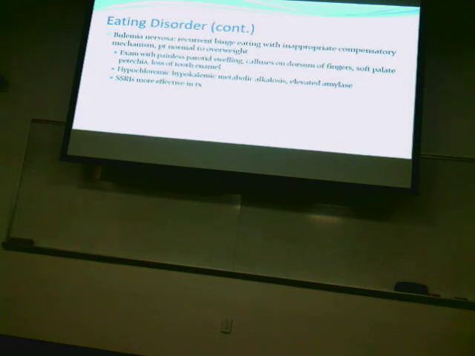So again, you have the same electrolyte abnormalities, hypochloremic, hypokalemic, metabolic alkalosis, which you want to think about, those 4 words, anytime you think about vomiting. And you can also see elevated amylase with that as well. SSRIs are more effective in the treatment of bulimia than with anorexia. So these are sometimes used here.